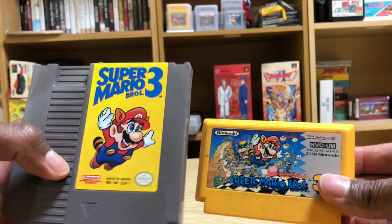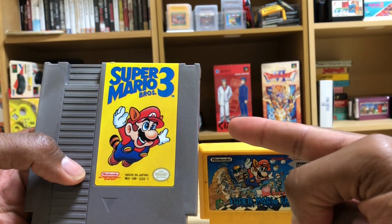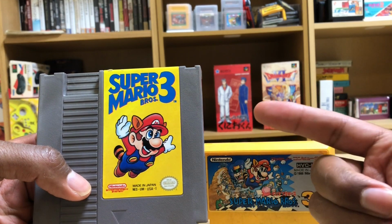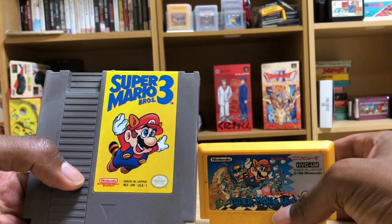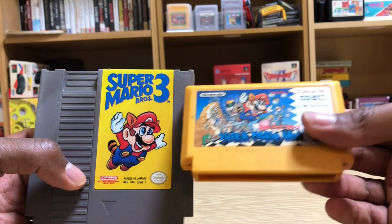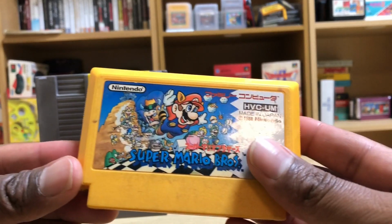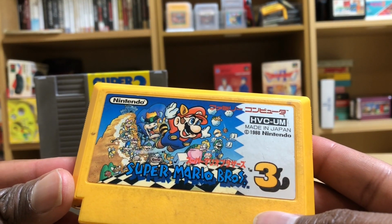But let's take a look at the labels here. You guys can see, the NES version, the Western USA version, is pretty simple. It's just Tanuki Mario on the cover. That's it. Super Mario Brothers 3, yellow background. The Japanese version does a lot more artistically wise here. Keeps the yellow theme, the whole card is yellow, but then you get Tanuki Mario on the front here, as well as a lot of other art.